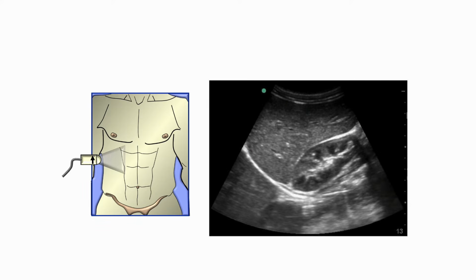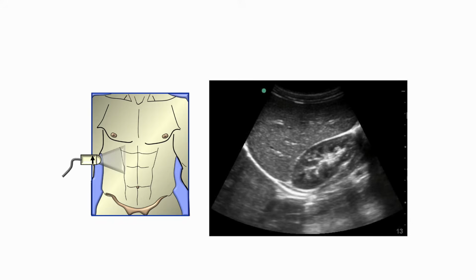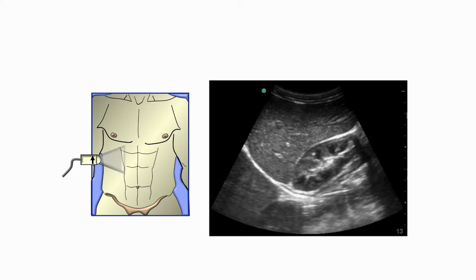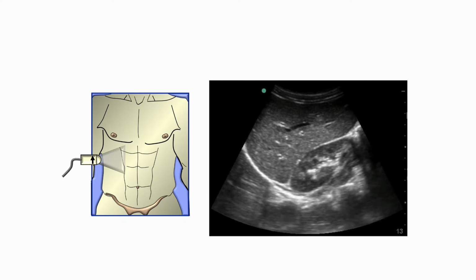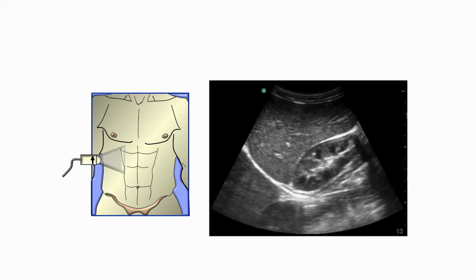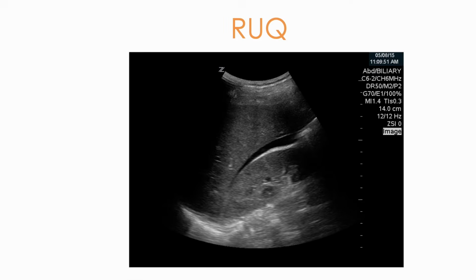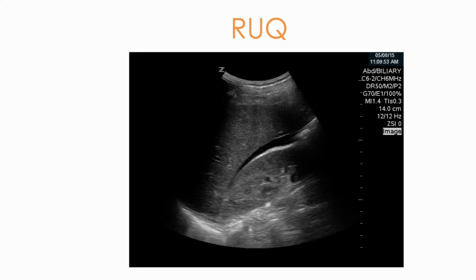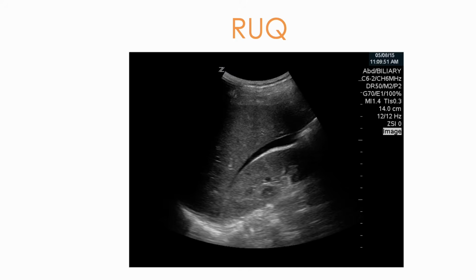In this video, which is a normal study of a coronal view of the right upper quadrant, notice those four spaces mentioned: the pleural space, the subphrenic space, Morrison's pouch, and the inferior pole of the kidney. In contrast, free fluid will appear as an anechoic strip, in this case between the kidney and the liver. This is free fluid in Morrison's pouch.